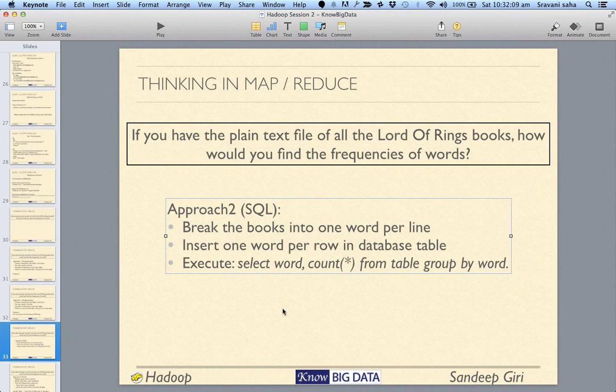Databases have already figured out a lot about handling the memory. So churning say 100 GB data will not be an issue using this command. Okay. Select word, count star from table group by word. Right. So you break down one word per row, and then you do a group by. Sounds good?